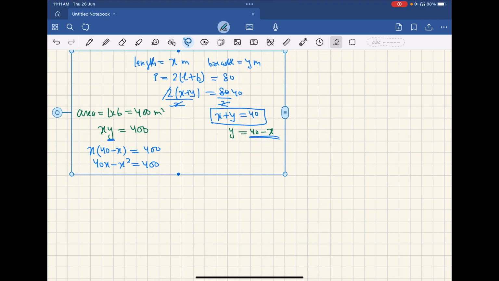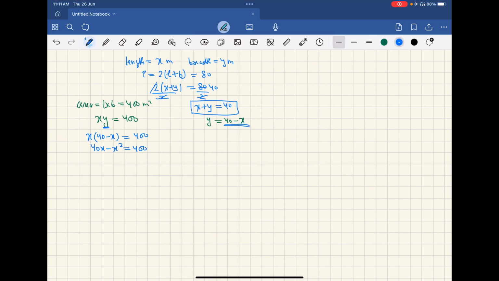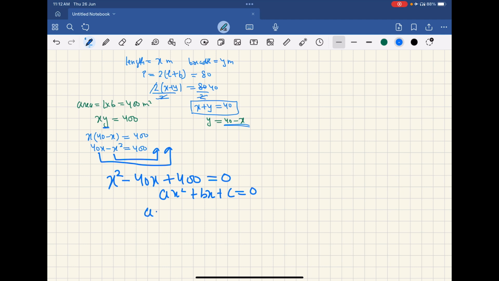First thing तो हमें ये देखना है कि d की क्या वैल्यू है. Let us find d. So I can write this as take minus x square to this side, it becomes plus x square. 40x to this side becomes minus 40x. So what am I getting? So हम उसको descending order में लिखेंगे. So x square minus 40x plus 400 which is equal to 0. Now comparing with ax square plus bx plus c equals 0. A is 1, coefficient of x square, b is minus of 40 and c is 400.